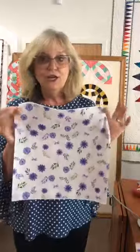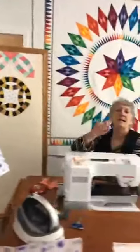Right. And I want to interject for just one second, because SF101 has been on back order for weeks, and we just got in 12 bolts of it, so we're very excited, because a lot of people are using it for face masks. So it's a good backing. It is a woven, but it just adds a lot of body. It is fusible, and we've been putting it in a lot of the face masks because it's also breathable.